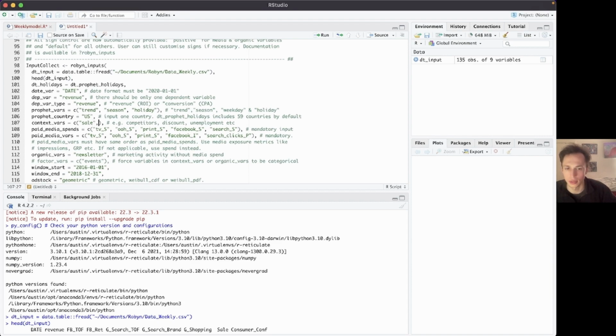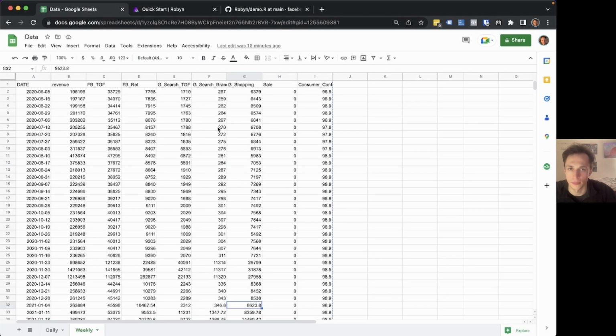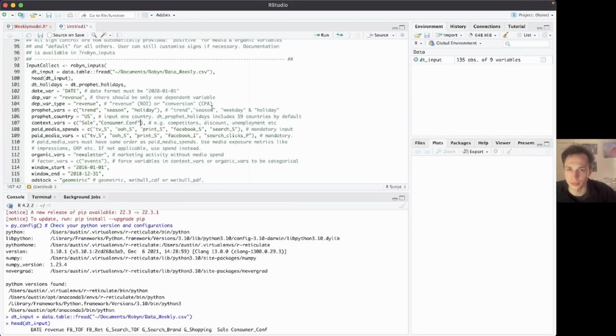So sale and consumer com. That's the name of the columns we're gonna add, and that's the data we have in our spreadsheet over here, basically. Then we're gonna just delete all this here.